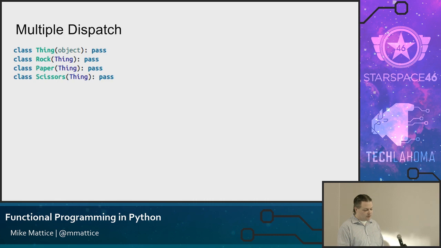Let's see. Multiple dispatch is a way that a lot of different functional languages solve this. I've seen a couple of talks at the functional programming group where they pattern match, and that's what we're going to do. This is the start of a little bit of rock, paper, scissors. The point is to create multiple functions with different call signatures to pattern match your arguments. We'll reduce explicitly conditional branching and use hopefully more intuitive pattern descriptions.